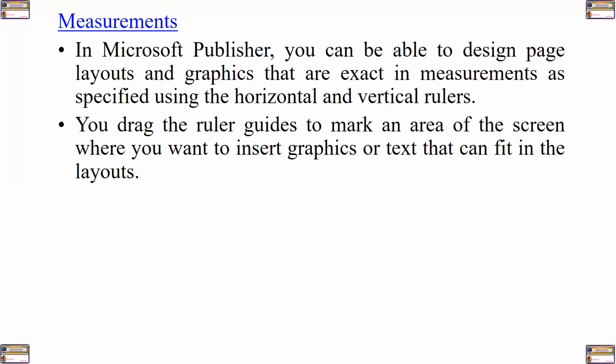Remember, to learn more about graphics and how to insert and manipulate them, kindly watch the video, which is series number 6 on manipulating and formatting graphics.